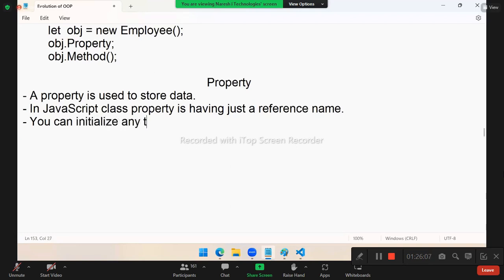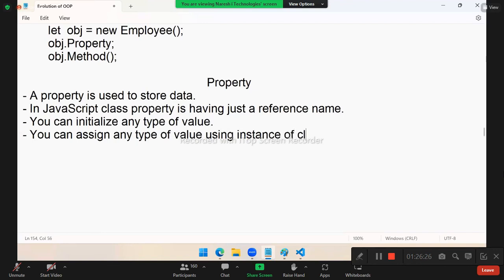You can initialize any type of value. So you can assign any type of value using an instance of the class.